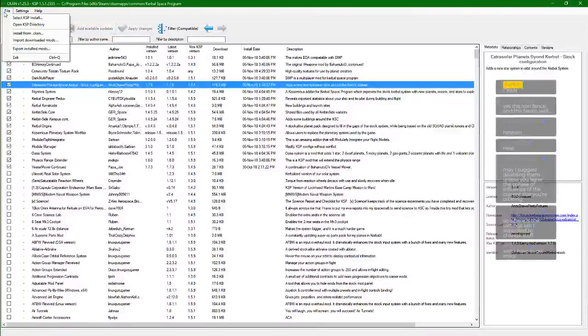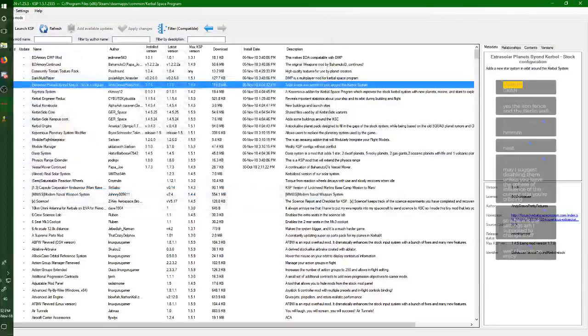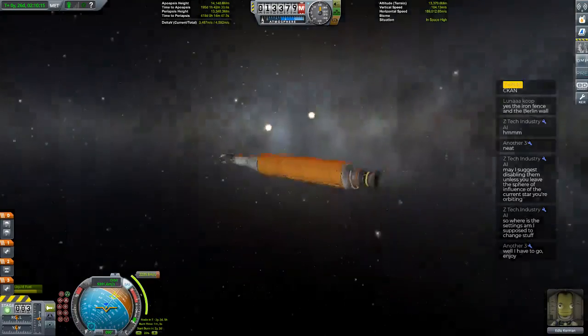Once you've got that, you go File, Import from CKAN, and then you're looking for the server.ckan that is in the KSP talk. If you need a rework with that, let me know.